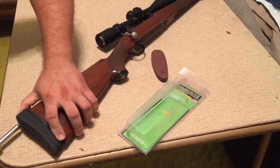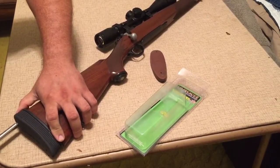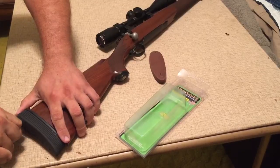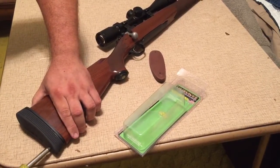The price of these is about $30-ish, give or take. Which, if you're going to put an aftermarket stock on the gun, is kind of pointless, but if I put an aftermarket stock on, it's going to be after a few hundred rounds. And a few hundred rounds of 300 Winchester Magnum.